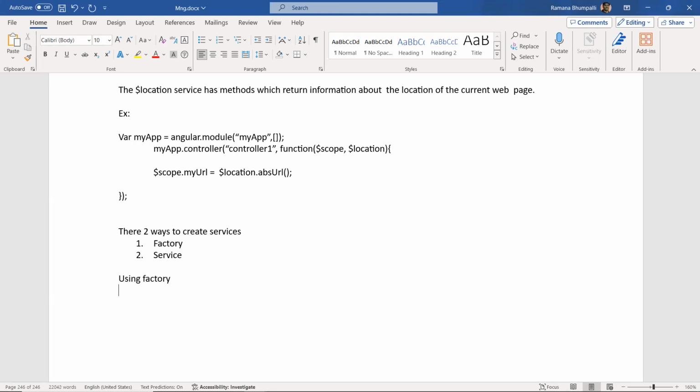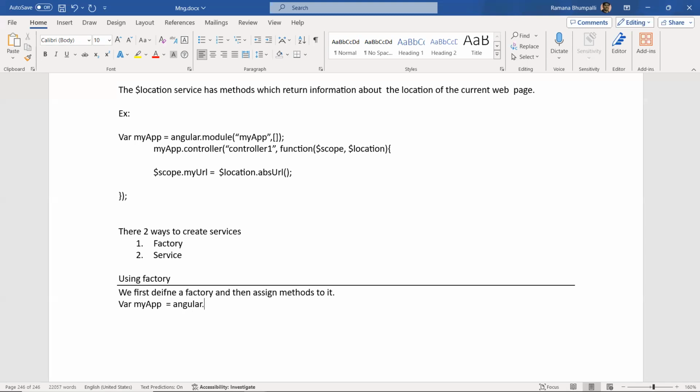Using factory, we first define a factory and then assign methods to it. For example, myApp equal to angular.module of myApp.